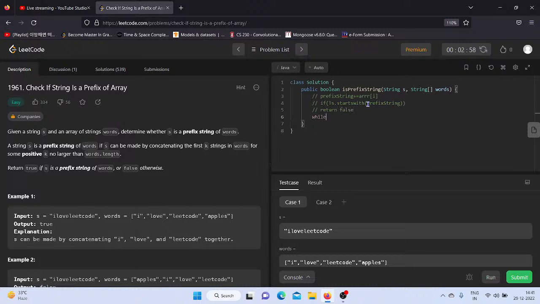Perfect. Let me declare a string, prefix string, initially empty. Then for int i equals 0, i less than words dot length, and you can just use break or return false if it doesn't match.